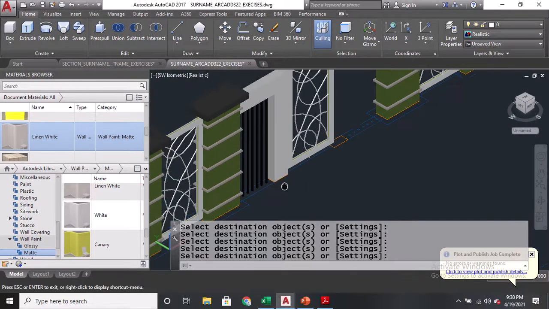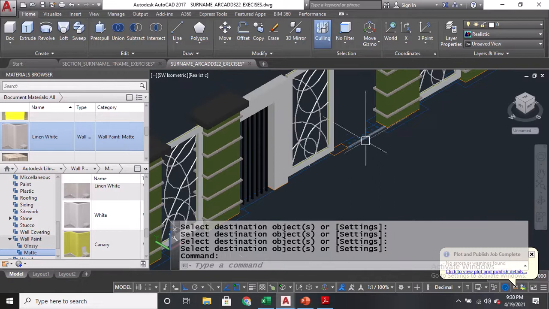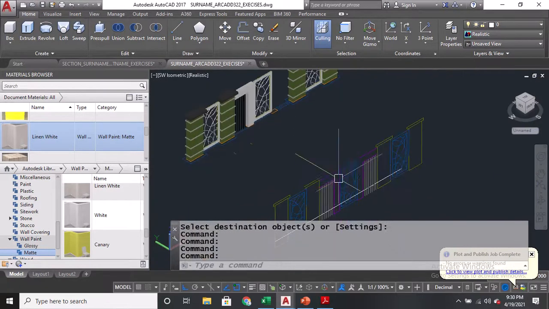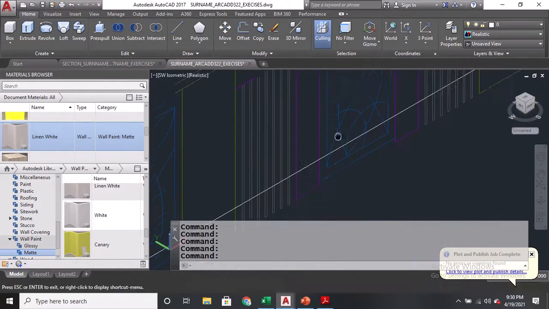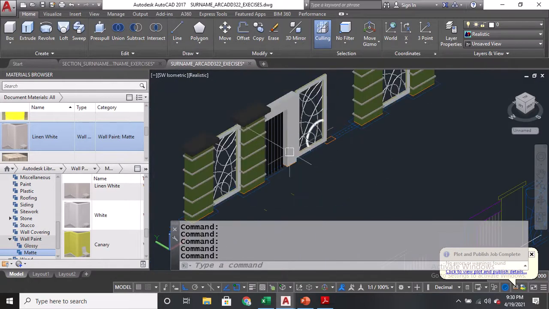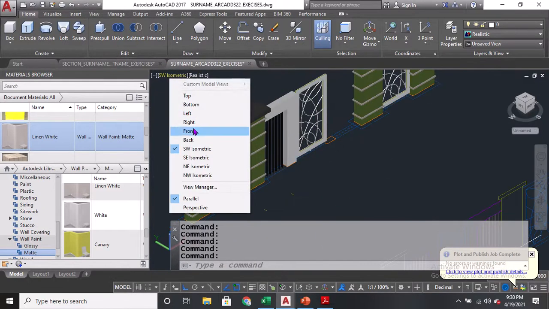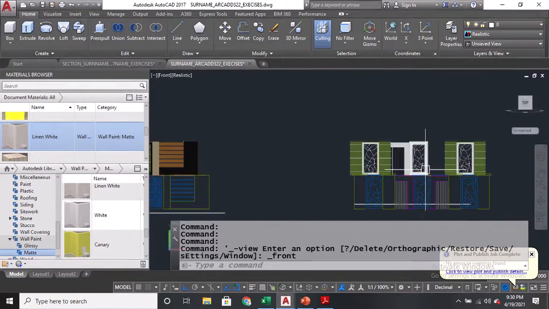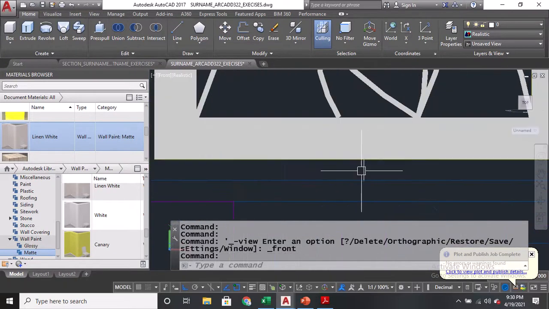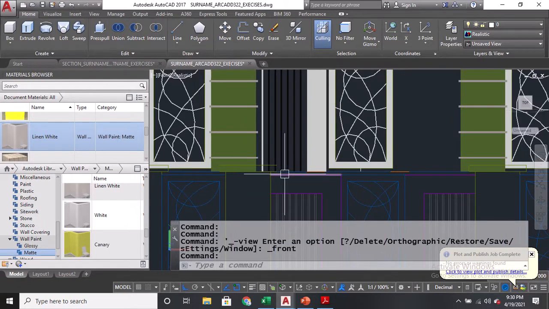Okay. And then for this one, parang may iba akong gusto sa kanya. Para lumagpas to. There's something wrong with this. Wait, I'll just check my front view. Probably hindi siya tumama.